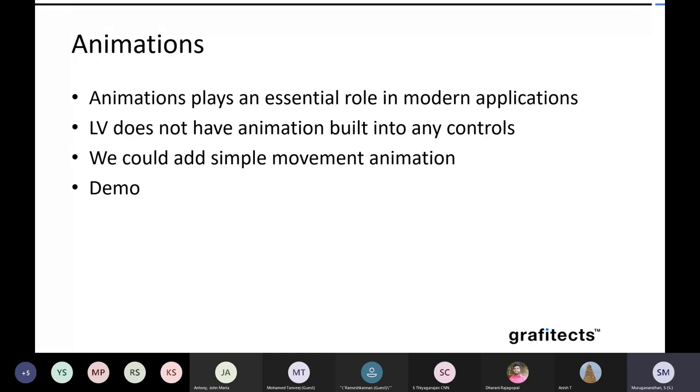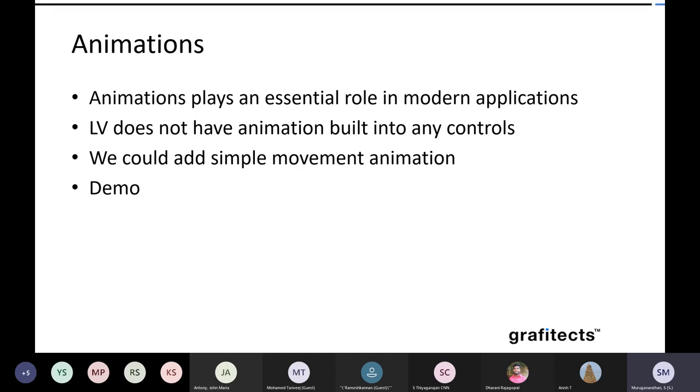And yeah, this is also an important point: we can include some animation, because animation plays an important role in modern-day user interfaces. If you take any website, there is some kind of animation. When you click on a button, it animates. When you move the cursor onto the button, it animates.